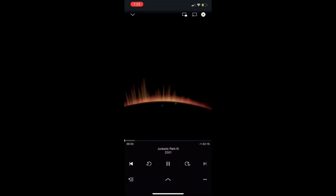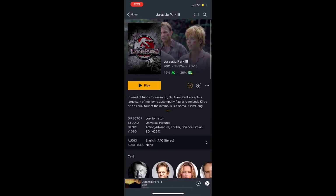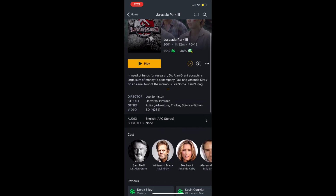And there you go. I'm not going to show the movie, but yeah, your old computer, which was obsolete, is now doing heavy lifting for you without you needing to really access it unless you want to add movies. And voila! Enjoy your movies, TV shows, and music wherever you have an internet connection.